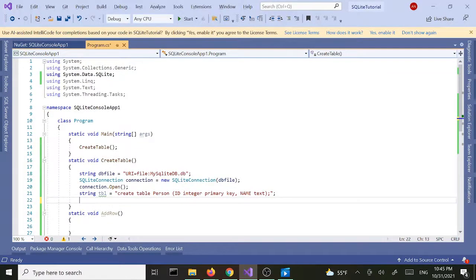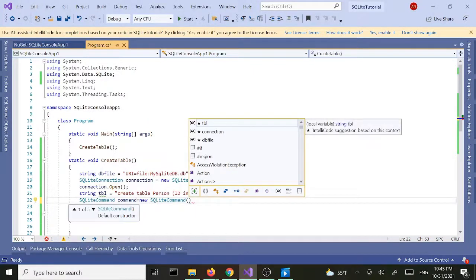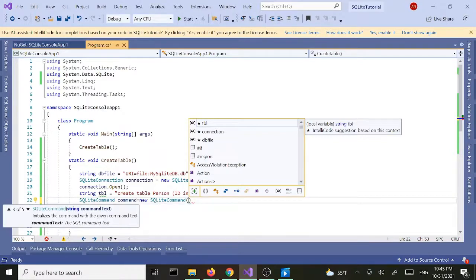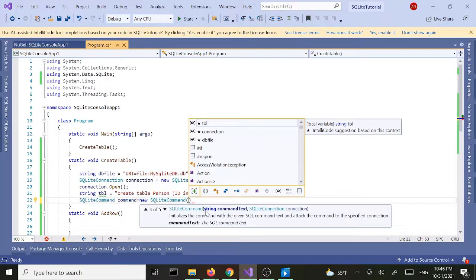Now we are going to need an instance of this SQLite Command object. So SQLite Command, and let's call this command equals new SQLite Command. And for this one, we are going to use an overload version that takes 2 parameters or arguments. I think it's the 4th overload version.